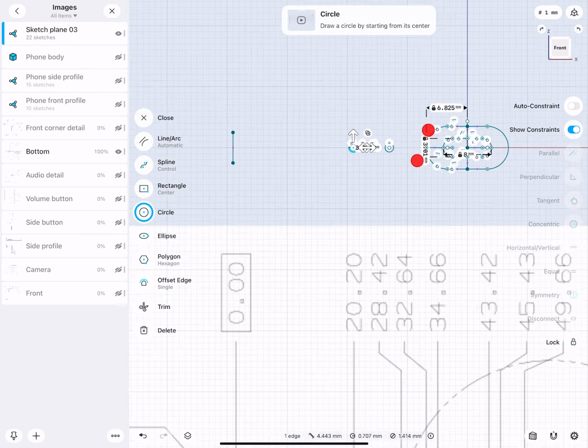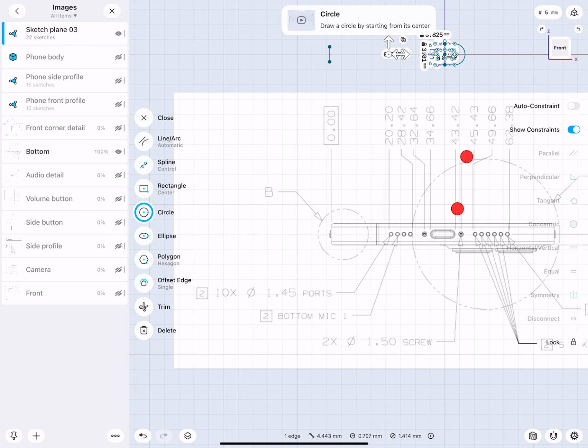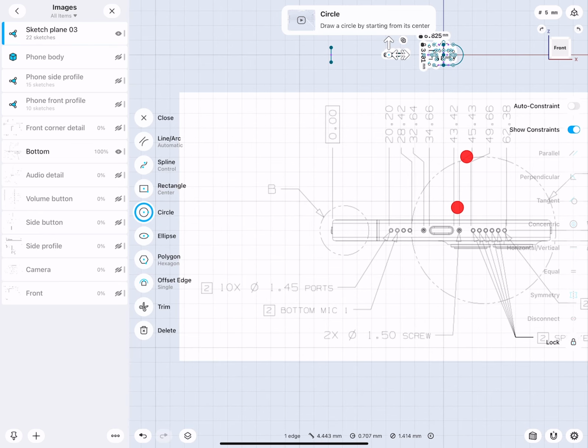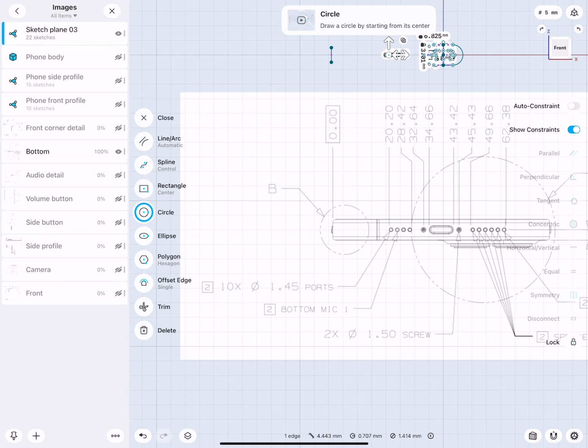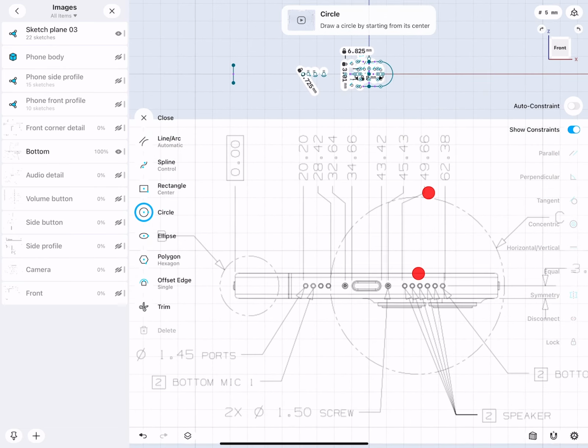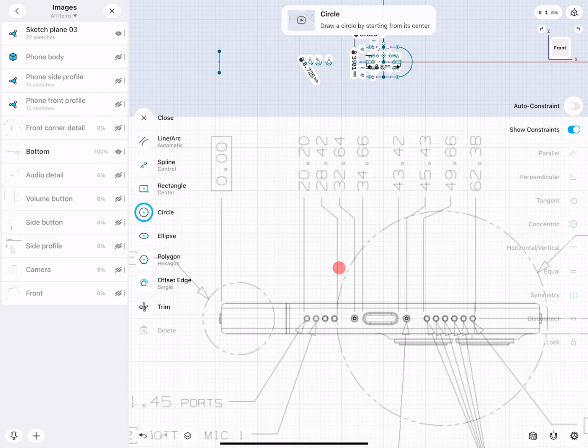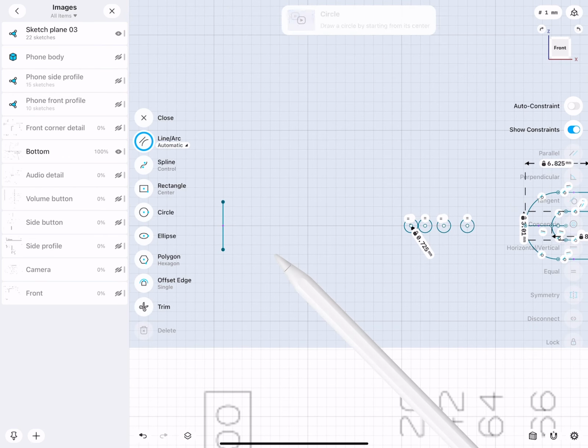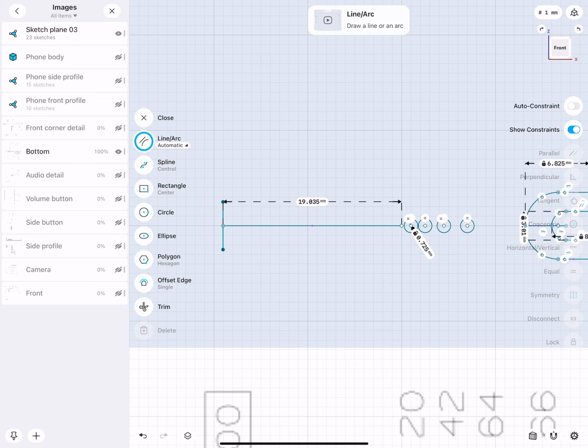Wait, is this actually diameter or is this radius? This is actually diameter. So this 1.45 divided by 2 is 0.725. Wow, I was actually close. There, cool. And then, so we have now a left and a right distance. So it's 20.20. Okay, what we'll do actually this.